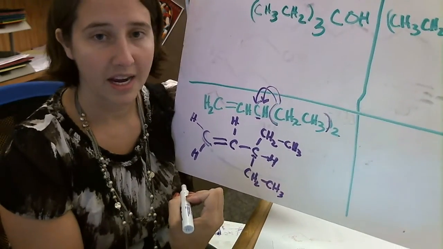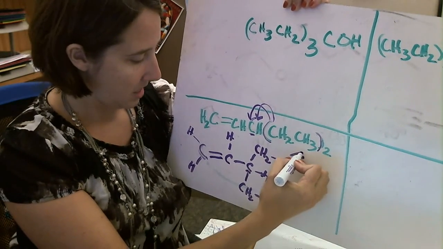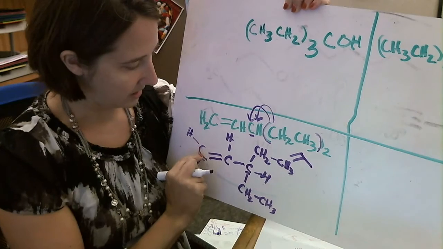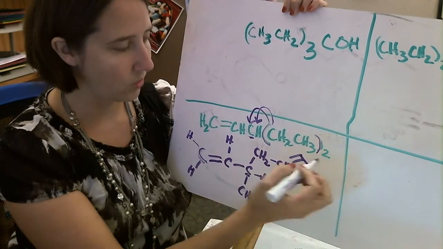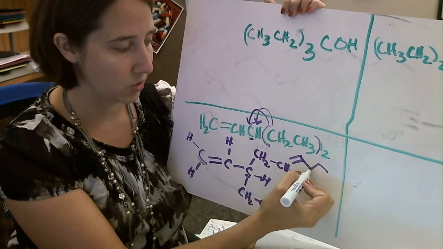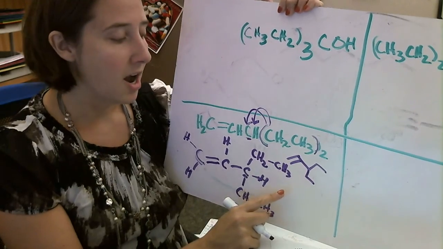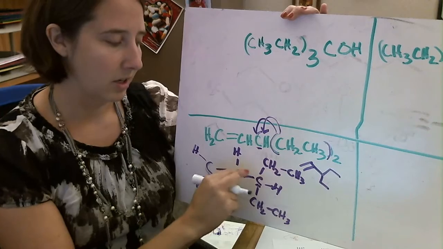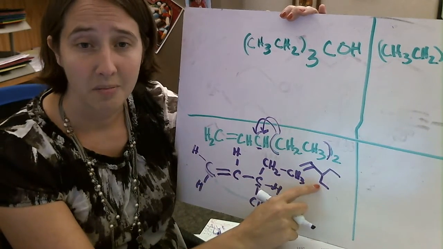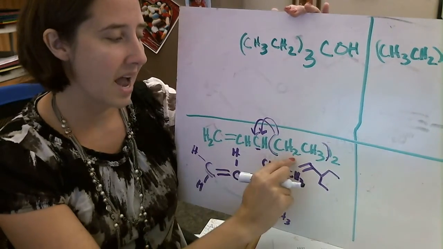So what does this look like in a stick form? It looks like this. I have a double bond, and this is this carbon and that carbon, one other carbon, and off of that carbon I have 2 ethyl groups. Ethyl is the name of a 2 carbon group, and so that's what that structure would look like. Okay. We talked about positives and negatives of different structures. I want to point out, compared to Lewis structures, line structures take much less space, so I can draw them much smaller. So that's that way.